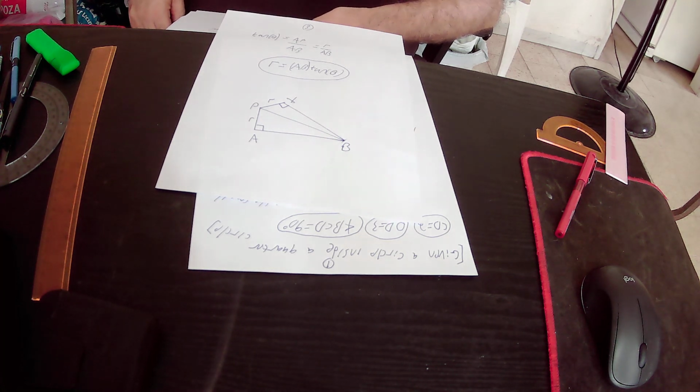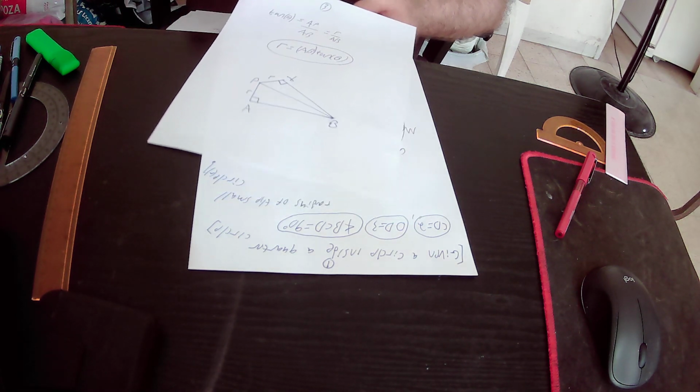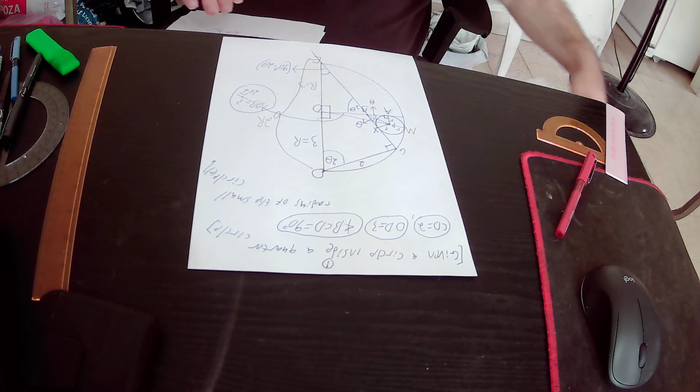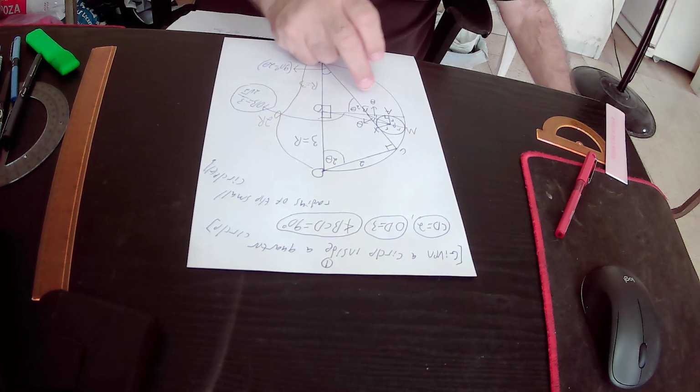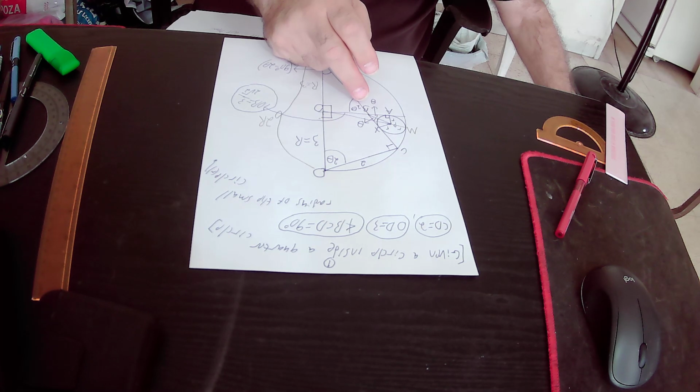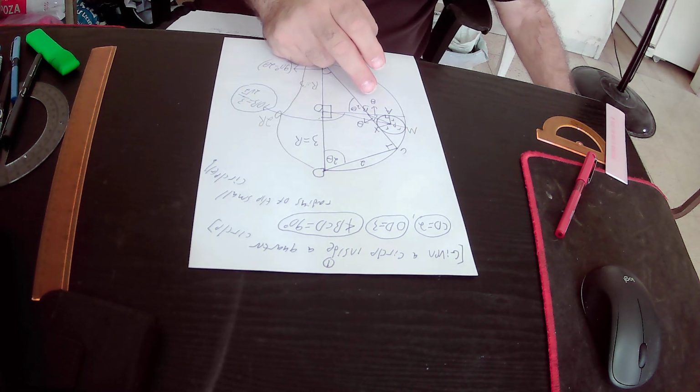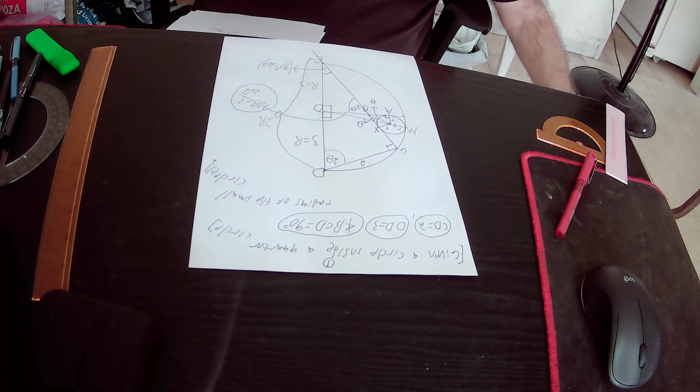The two tangents theorem states that the lengths of two tangents from a common external point to a circle are equal. So according to the two tangents theorem, if from an external point of a circle, that is to say from point B, we draw two tangents to that circle, that is to say tangent AB and tangent BX, then the lengths of those two tangents are equal to each other. That is to say AB equals to BX.